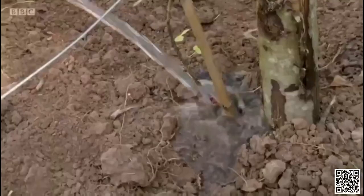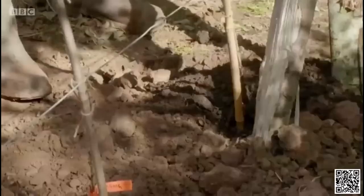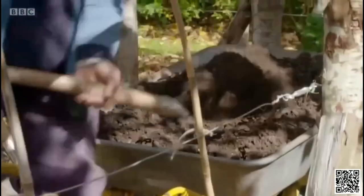Now, in order to make sure that these grow well, I need to water these in really well, and I'm going to mulch them thickly with compost. Not only will this feed the soil, but also it will stop the weeds and keep in the moisture. And nothing is better for it than garden compost.